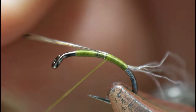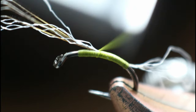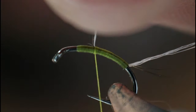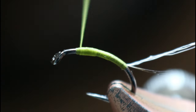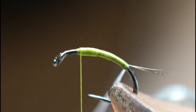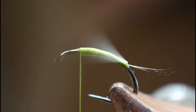And now I will continue with wrapping and securing my tails and ribbing materials on the body of the fly. I could just secure my tails and turn my thread back again, but it could make a not that slim body of the fly, and we all know that for the graylings, and this is a great fly for the graylings, we know that graylings love extra thin and small bodies on the imitation of flies, so that's the reason I'm making it this way.